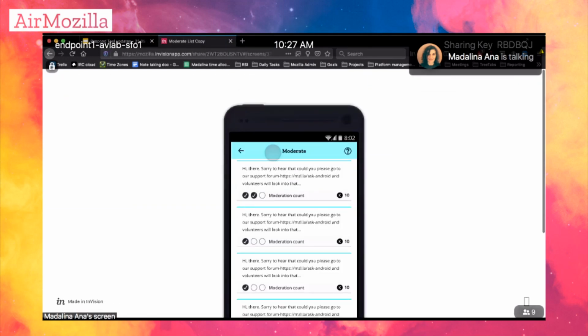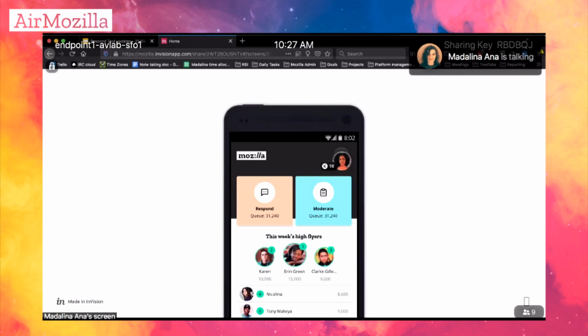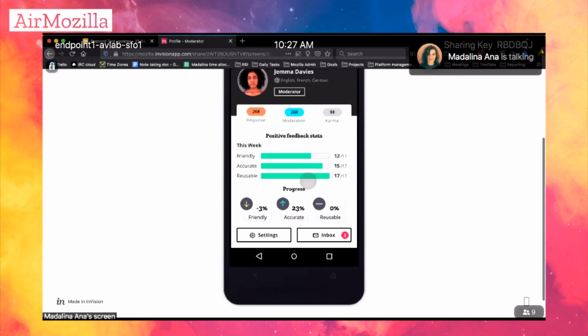Progress in profile, another new thing in the profile, we're going to have these feedback status, and that will show you your progress in the sense of how many positives you got for the 3 different questions that you need to answer when somebody moderates your response.